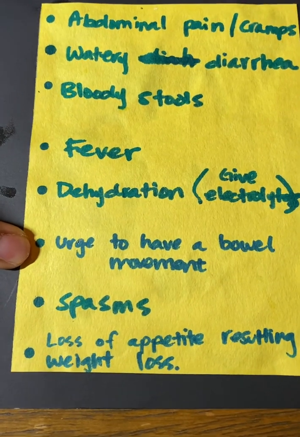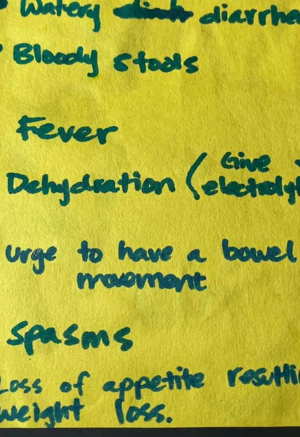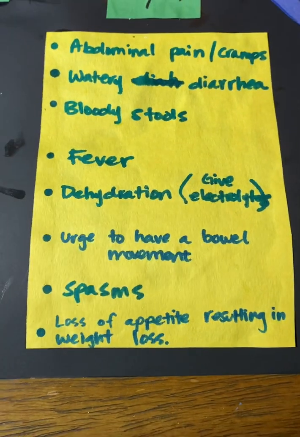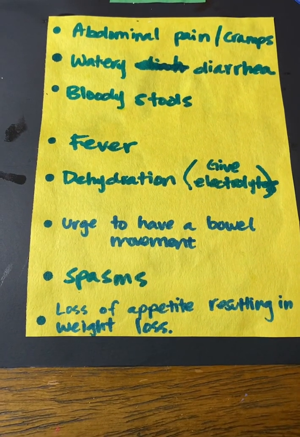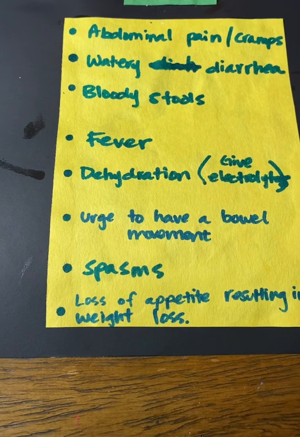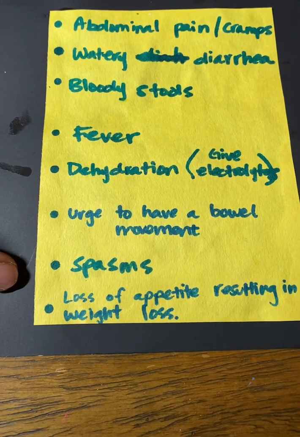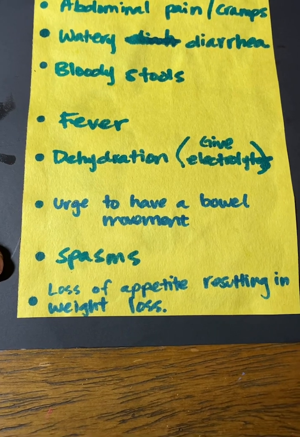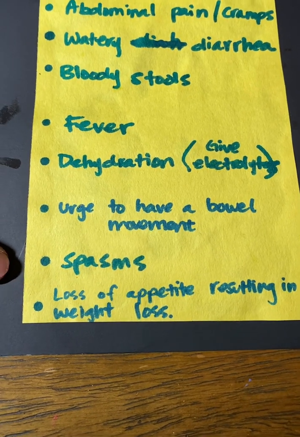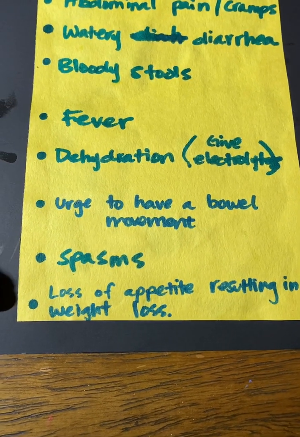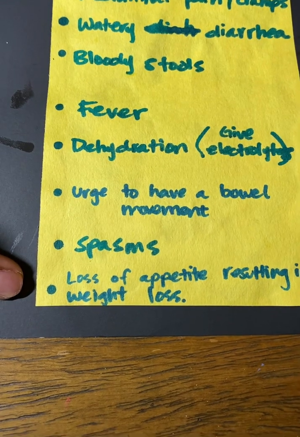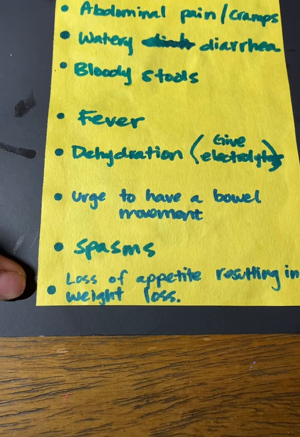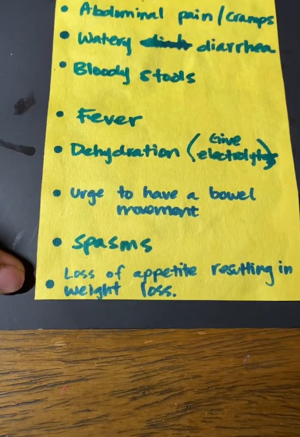Our residents, our patients will have an urge to have a bowel movement. It'll be uncomfortable. They might need to go more than once and try. The first time they might not go, the next time might be watery. It just will be very uncomfortable. There could be spasms involved. And because of all this water loss and you're not really keeping food down, there's a loss of appetite, and it results in weight loss.